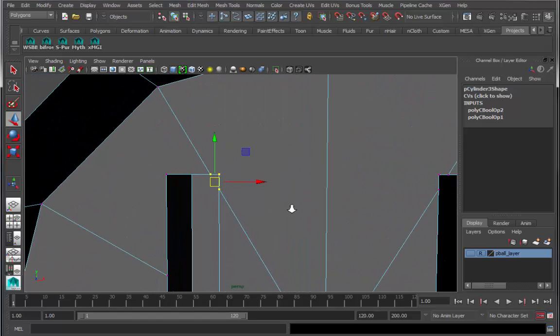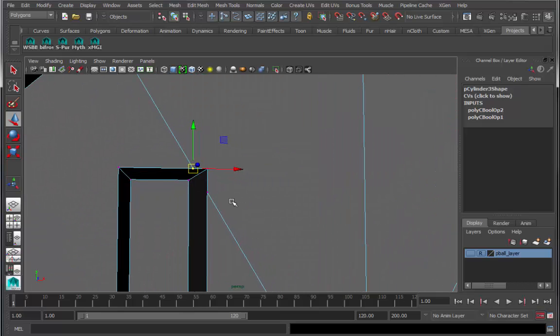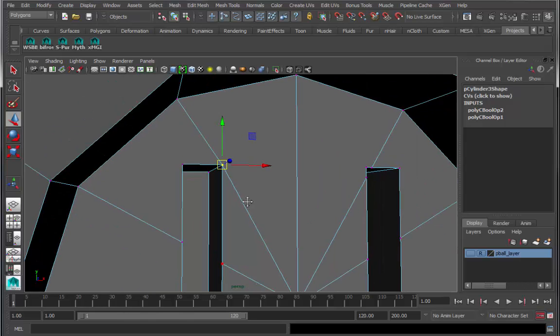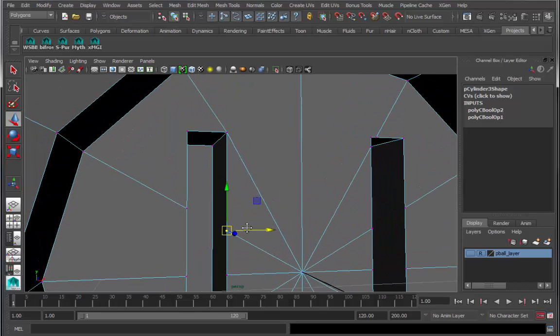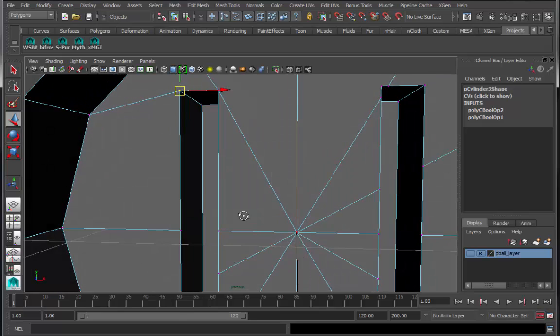But we can beat Maya at its own game by simply taking each of these oddly shorn polygons and moving them vertex by vertex using vertex snap. So I'm going to grab one vertex and then hold down the V key, and I'm going to pop it to an existing corner, like so. There we are. I'm going to grab the next vertex, move it over there as well. And I'm going to go through each of these vertices and resolve them so that we just have a series of triangles drawing the same image without doing anything new or superfluous to the geometry.